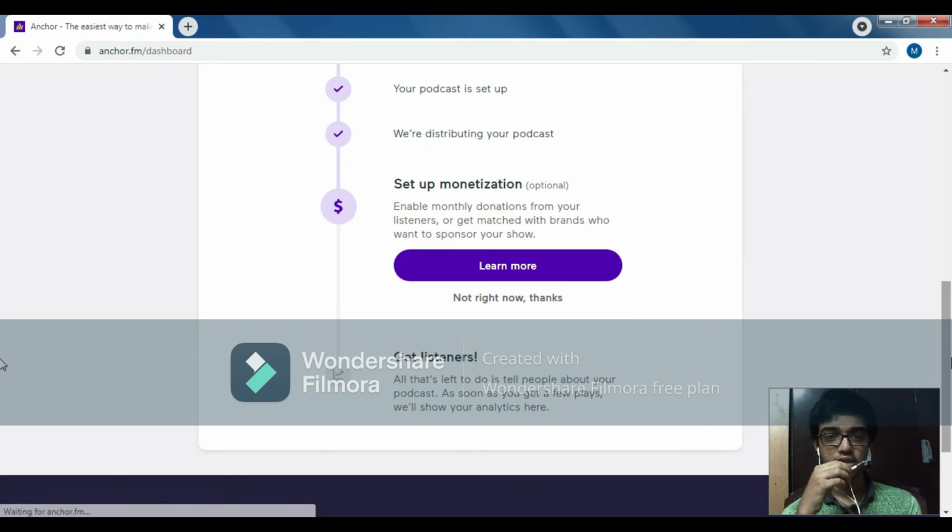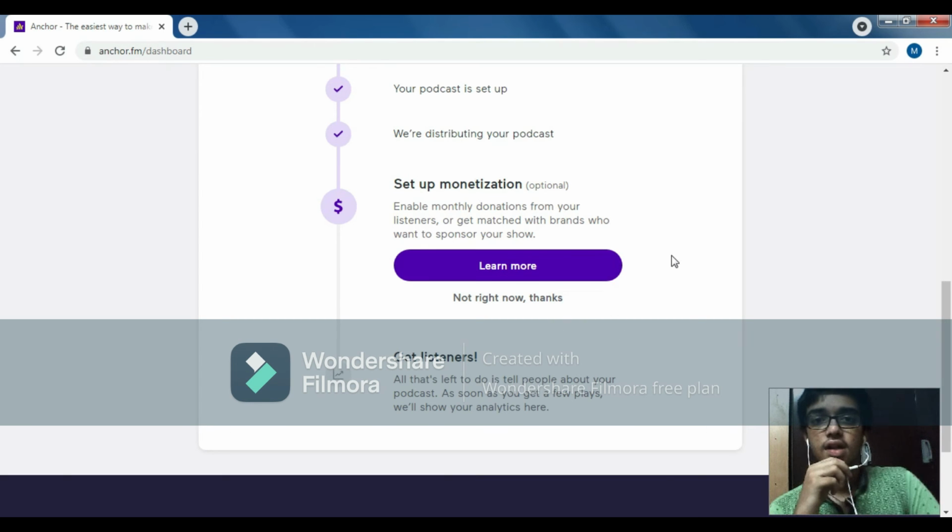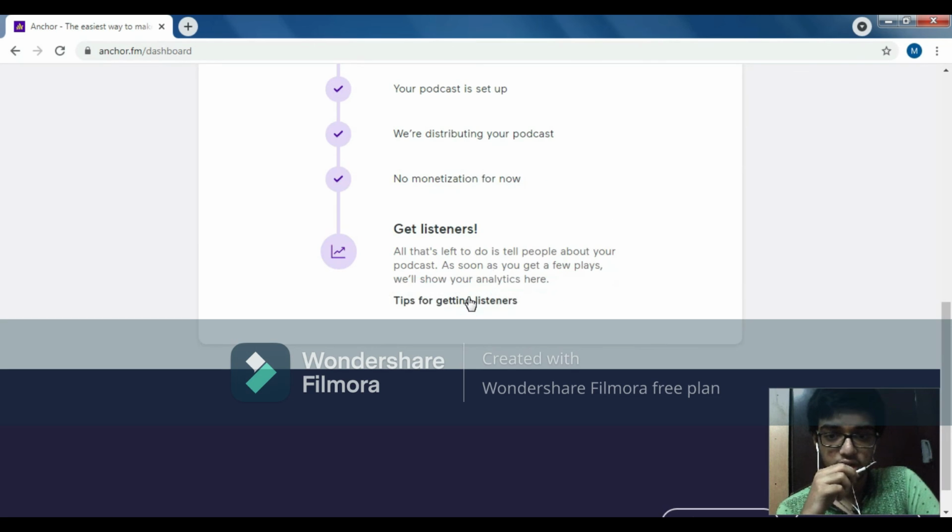Next option is set up monetization. This is optional though. It's like if you promote your podcast everywhere, you'll get fundraisers. That is, those who want to sponsor your show will promote it, expecting funds in return for some noble cause. Might look nice, but that means you'll have to get a lot of permissions. I have to accept that your show is not violating any copyrights. This might be a time taking process, and this step is the most time taking of all. So, for the time being, we can say not right now.